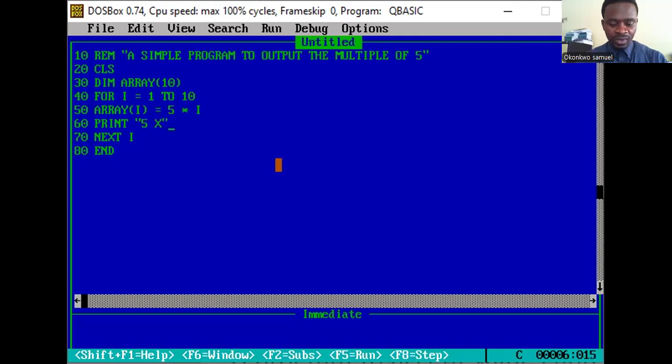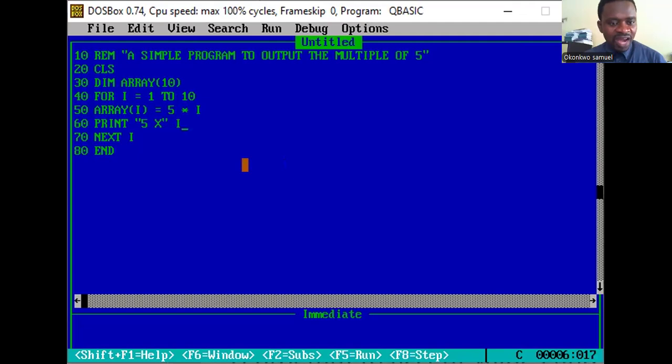So 5 times, I'm putting in a quote because it should just appear the way it is. Then I want each of the numbers to be changing. If I want each of the numbers to be changing, then I have to call this variable I that is splitting from 1 to 10. So 5 times is in a statement, it comes the way it is. Then let me put I, giving space, put I.